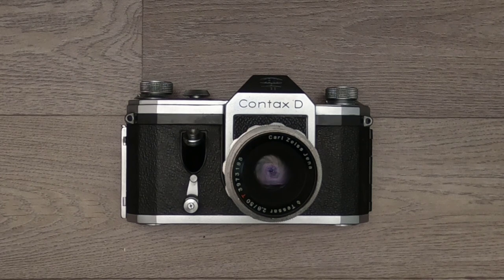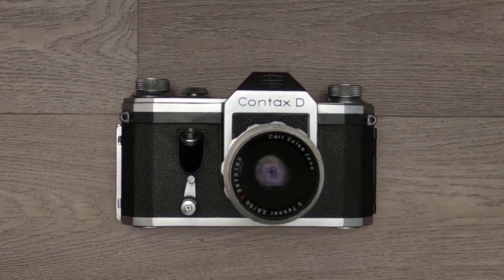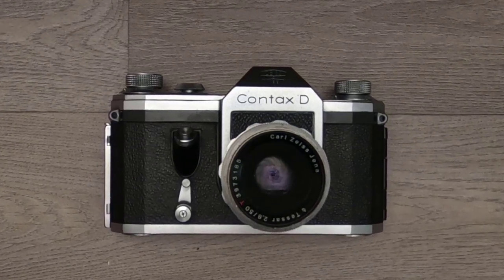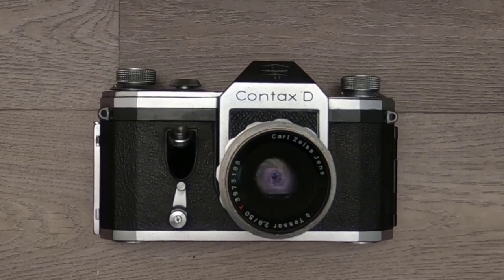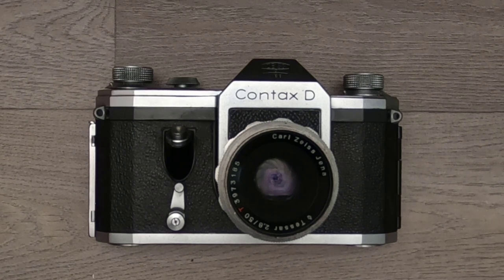So on to the pictures. The film, as I say, I used was Ilford FP4. I rated it at ISO 125, and no filters were used, and I used a handheld light meter to take the light readings, and these are the pictures that I took with the Contax D.